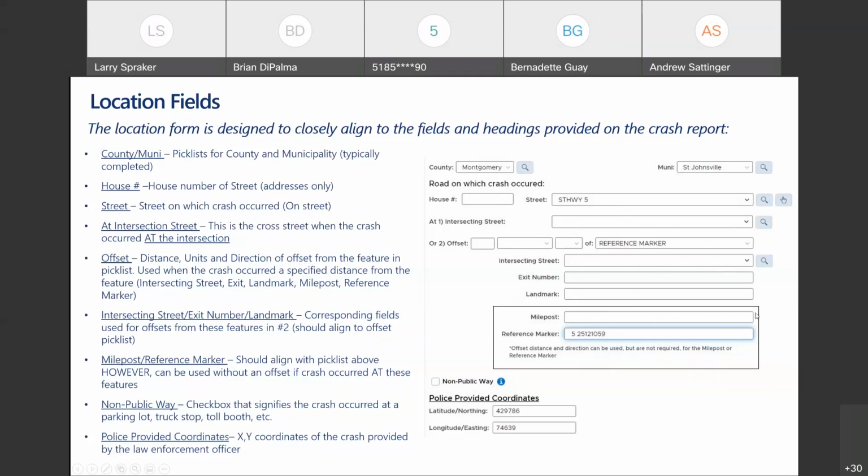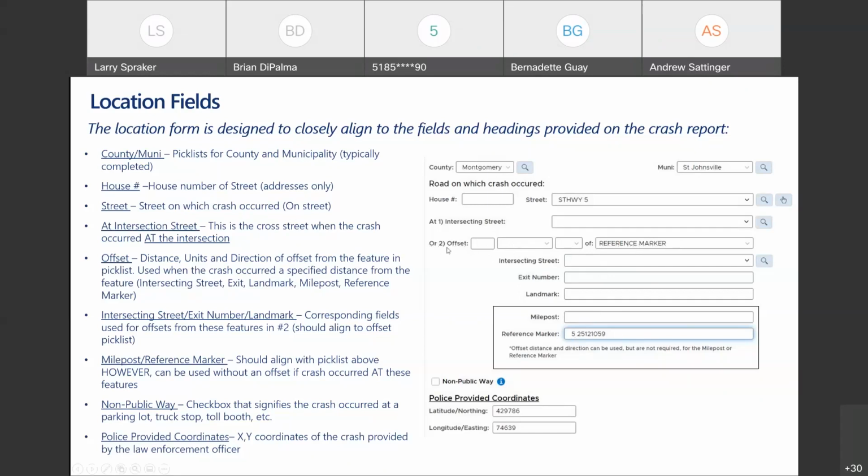Down here, you see a little square rectangle around the milepost and reference marker with a little note. These two allow you to denote that you don't need offset data associated with it when you are doing a reference marker or a milepost. So when a police report comes in and says it's at this reference marker, we don't need that. You'll see this is set to reference marker, and the reference marker number will be down here.